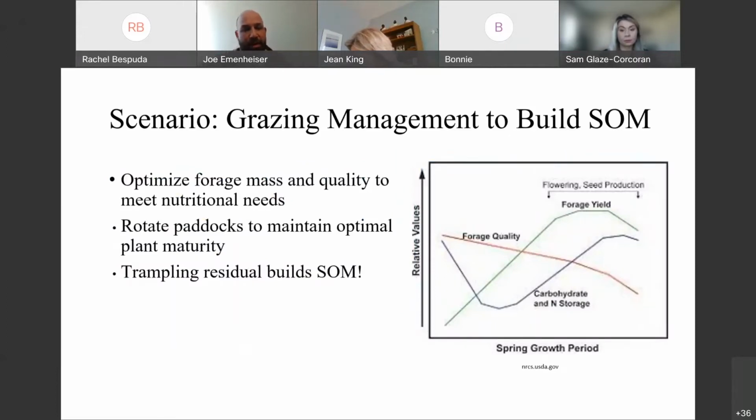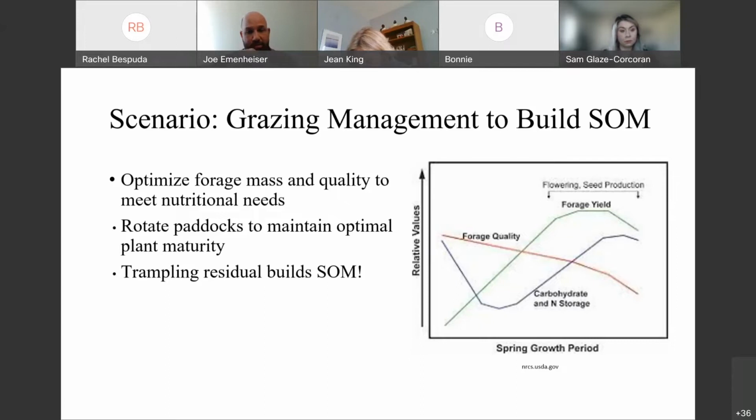And so when we think about grazing management, our goal is to understand how the plants grow, what the animals need, and optimize those things, which in turn is going to benefit soil organic matter and soil quality. And so over the course of the growing season, or the maturity of the plant, the amount of plant material on an acre is going to increase as it becomes more mature. But its quality in terms of digestibility, energy content, protein content, palatability is going to decrease over time.